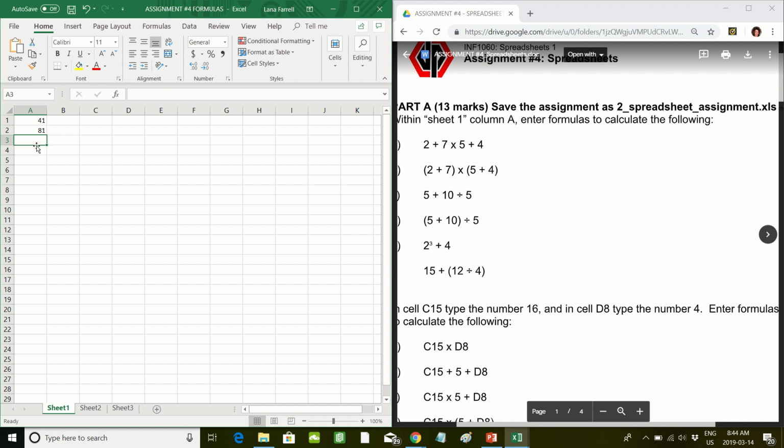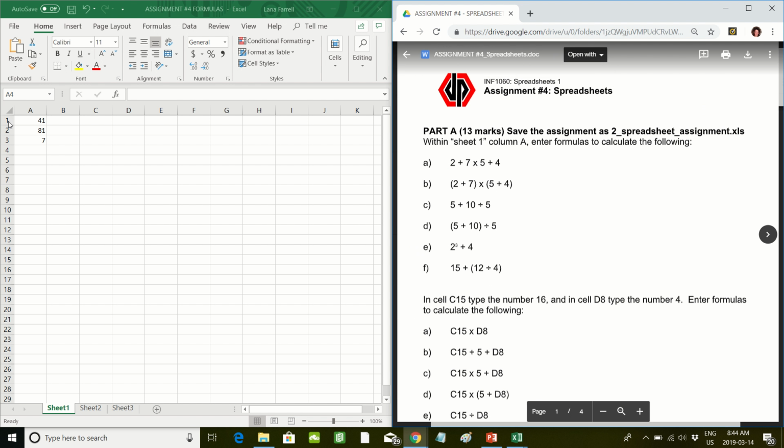In order to do division, which is in our next formula, we're going to go ahead and type in equal sign 5 plus 10, and division is represented by a slash. So slash 5 and equals. Okay. The last one I want to show you here is exponents. Our base number is 2 and our exponent is 3. So we'll just skip this one and you guys can do that. But we'll move on to the next one.